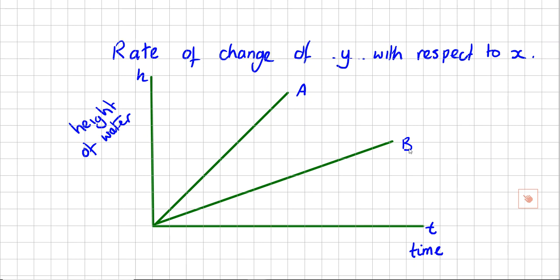Could I ask you, which one has the higher gradient? A. Okay. What is the gradient? Can you tell me? It's not exact. It should be exact. Let me just tell you, this line does go through every single one. This one goes across 3 and up 1. Across 3, up 1. I know it's not brilliant.